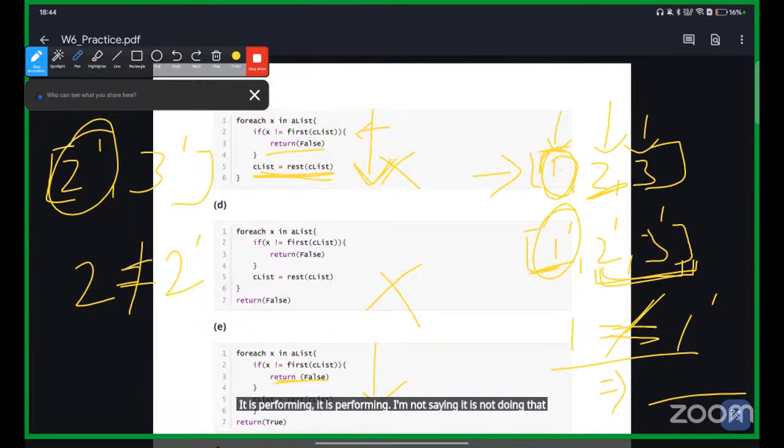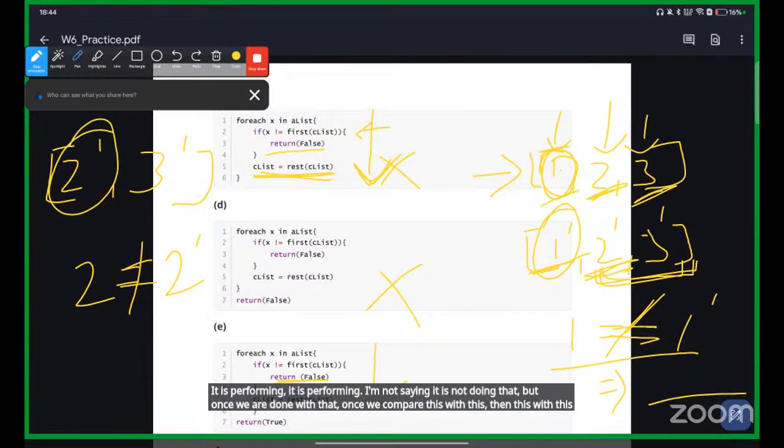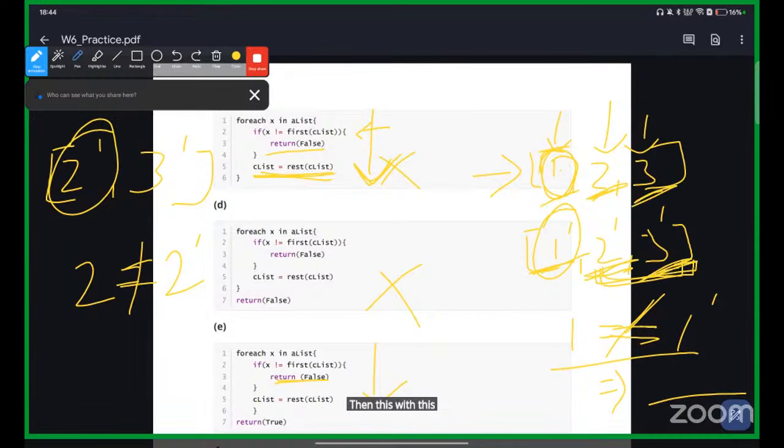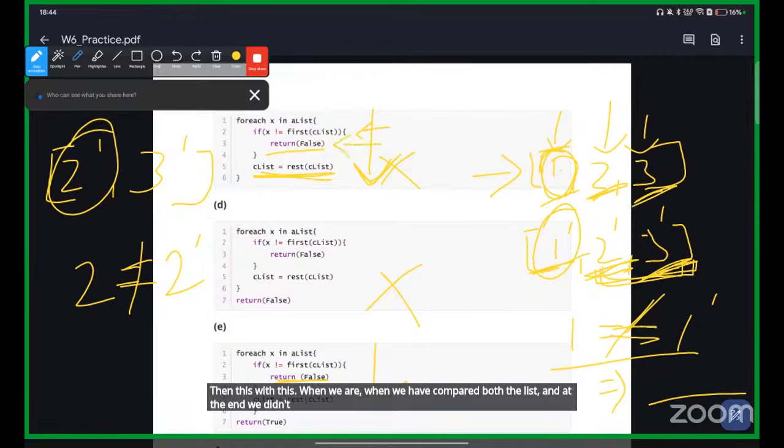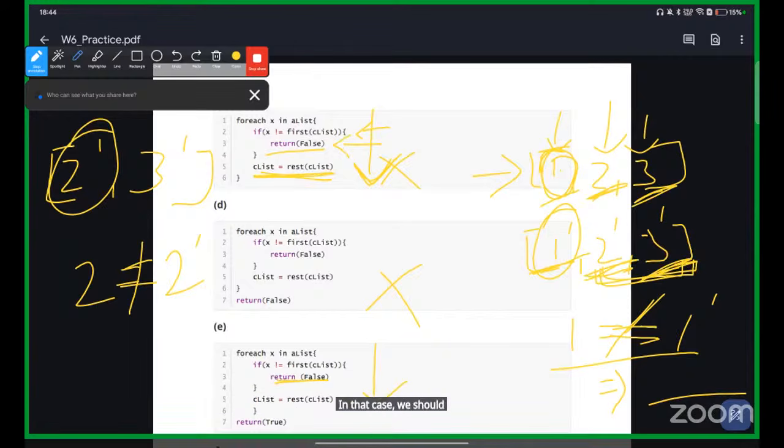But once we are done with that, once we compare this with this, then this with this, then this with this, when we have compared both the lists, and at the end we didn't return false, in that case, we should return true, right?